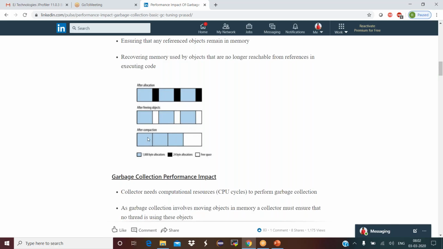So if you're having some high response time, or if you experience too much slowness in any kind of Java application, the majority of the reasons are because of compaction. The time spent in compaction is very, very high. Compaction is nothing but identifying all the reachable objects, putting all the occupied memory, the random different grids, into one place, and the free memory next to the block. That is compaction.